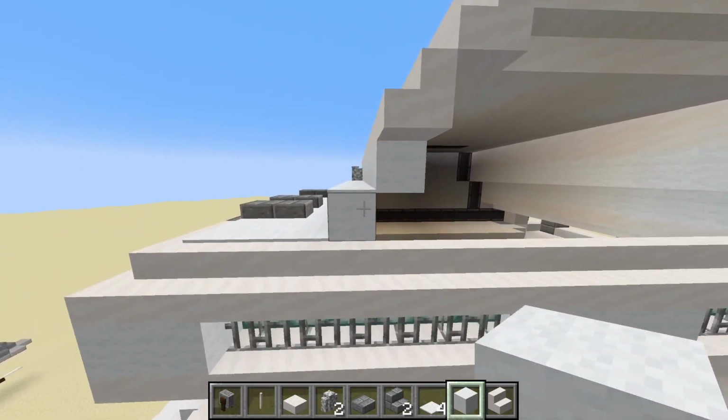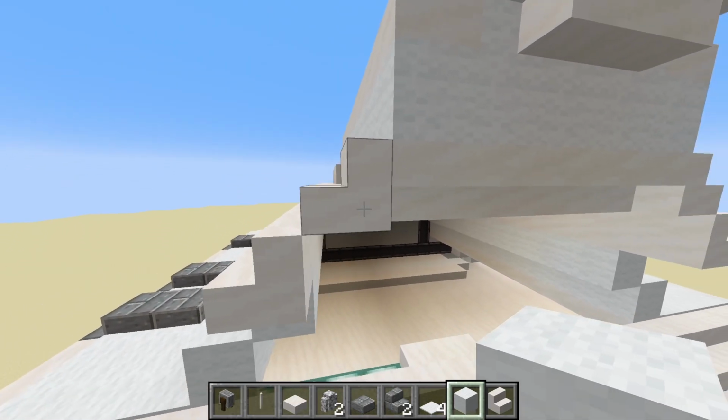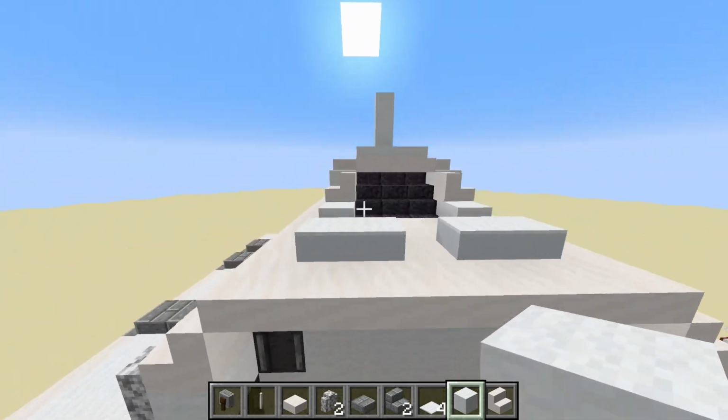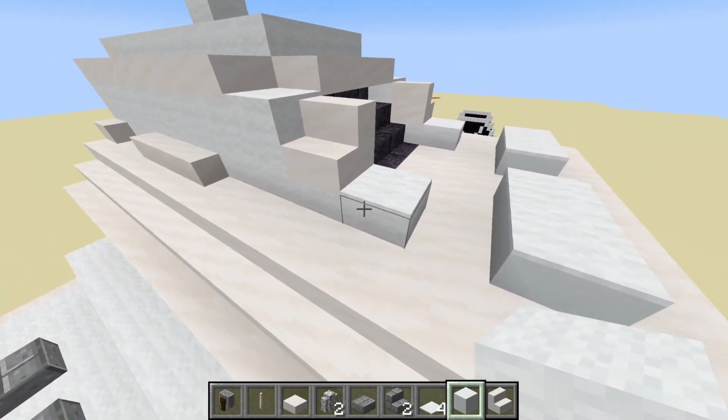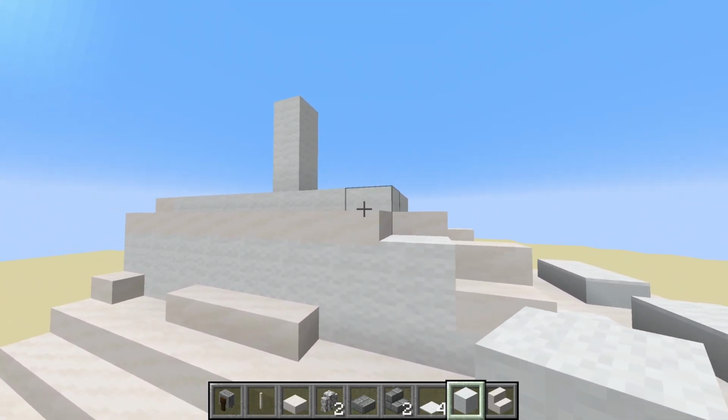And yeah, so it goes up one block and then one block on a diagonal and then a stairs, and then this is basically the roof, this part. And then from here you finish the block off for the roof, and then it's just 2 blocks up.